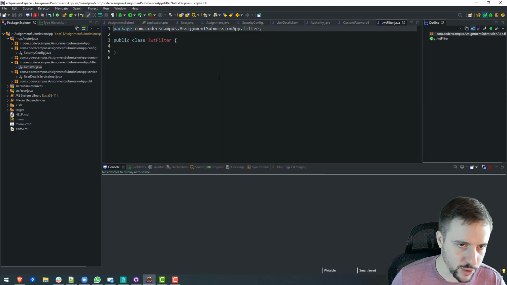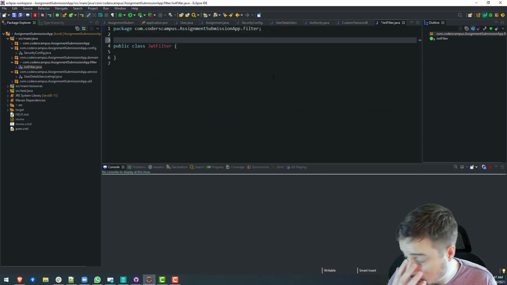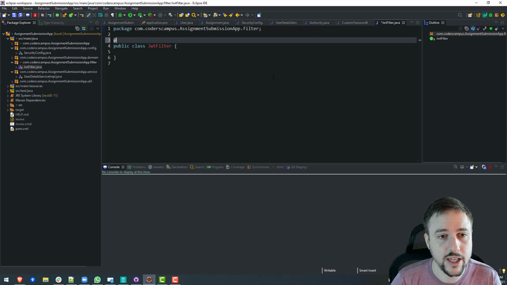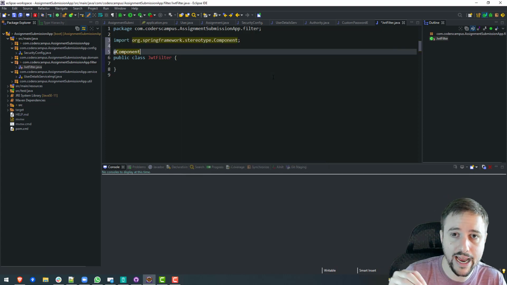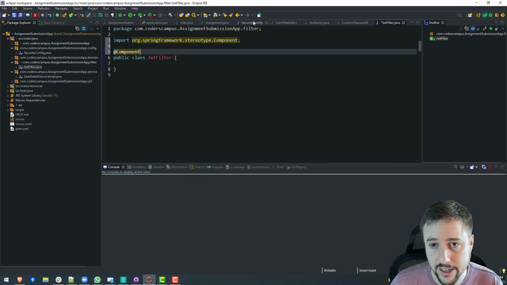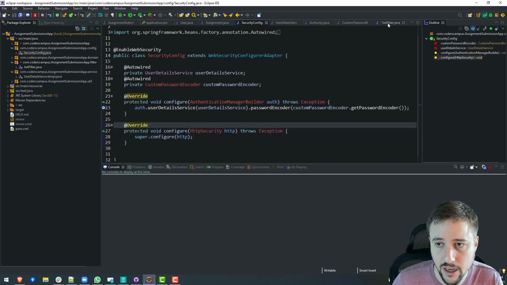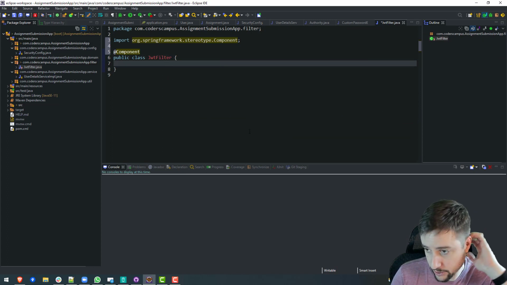Anyway, if there's only one thing in this package, then so be it. So I believe we need to mark this as a component so that it is managed by Spring, and therefore we can leverage it and inject it into our security config later. So our security config here will have reference to our JWT filter, our JSON Web Token filter.